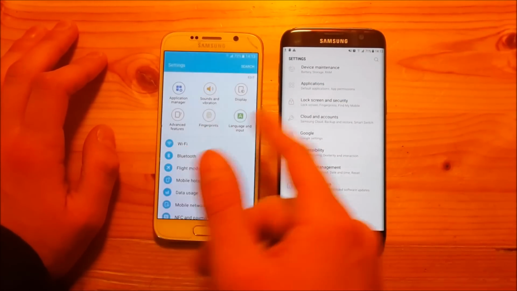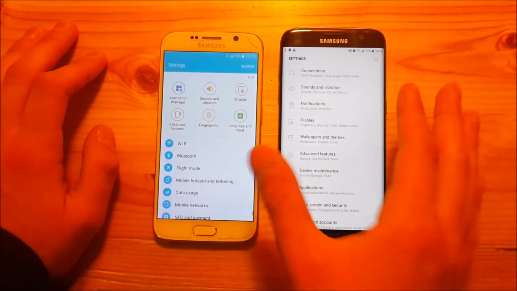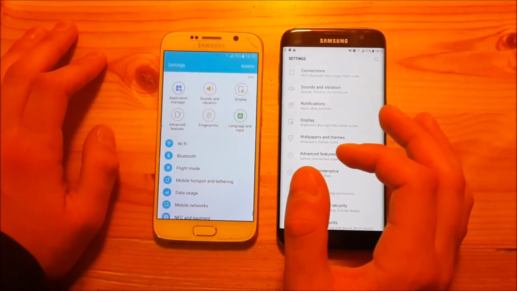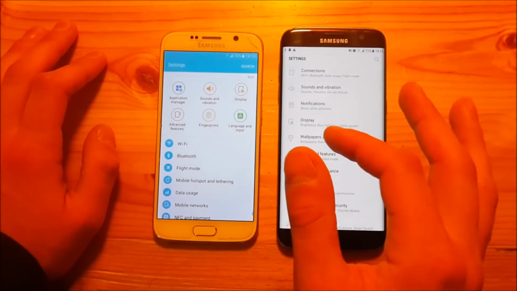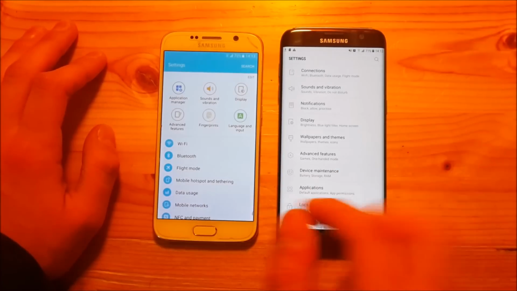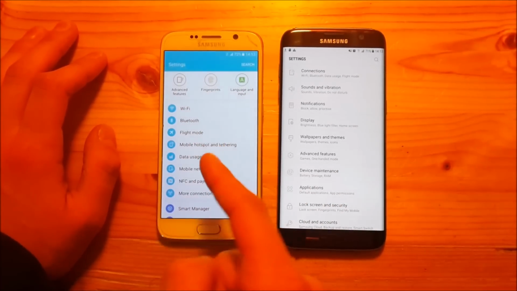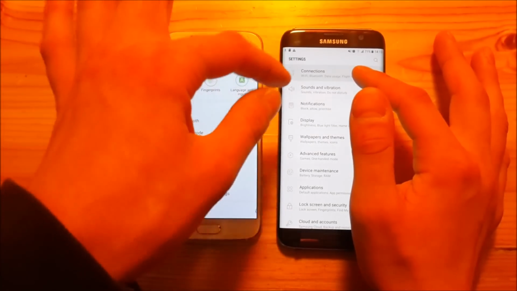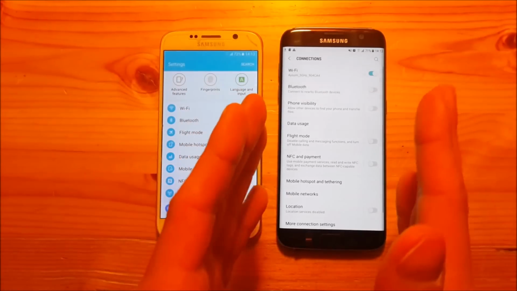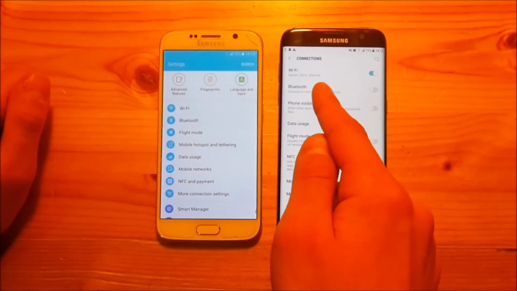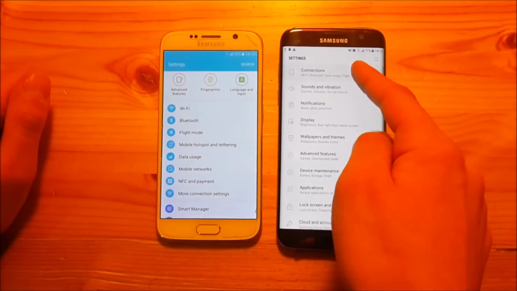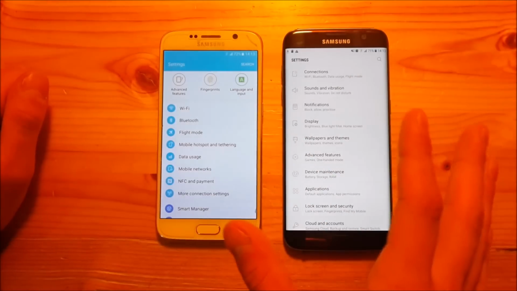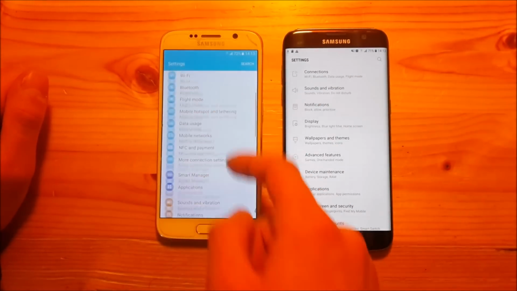You also get quick settings here, and on the right side on Nougat you don't have these quick settings, and all of these categories are now changed. I mean the categories are now combined into one category. For example, here we have Wi-Fi, Bluetooth, flight mode, and all that is now in one category. So all of them are here as submenus. You can see that you still have this Wi-Fi option here, Bluetooth, and all that, but you need to press the connections category first. So you can see that the categories are now combined, which is also nice. So it looks much cleaner on the right side now.